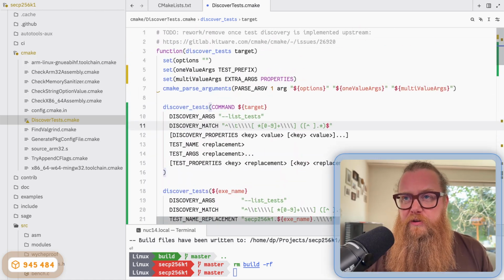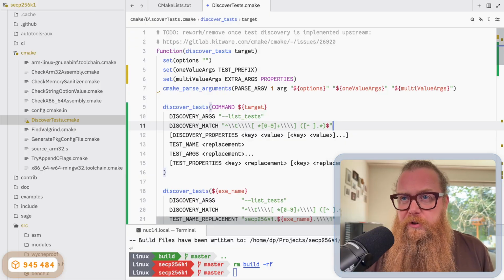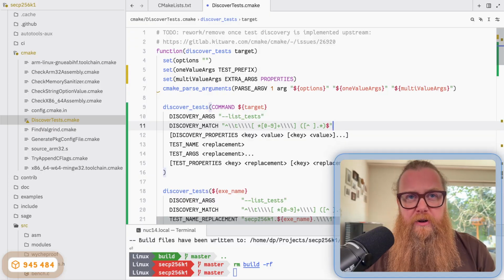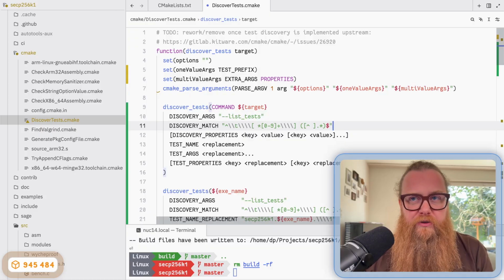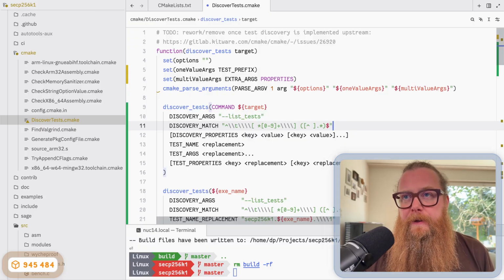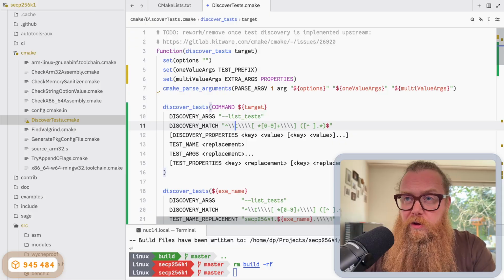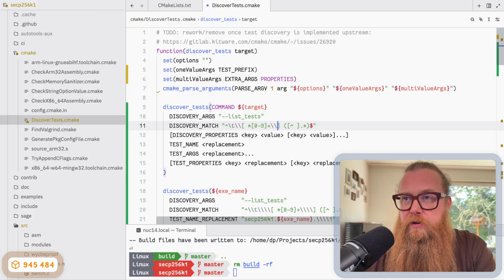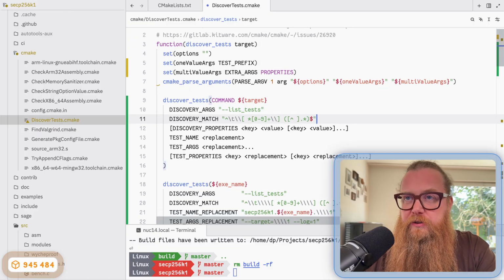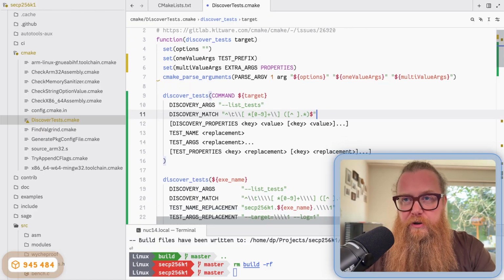So we had this double escape here. But since we pass it to a built-in command now, and the built-in command is smart enough to re-escape the characters as needed, we can remove this double escape. So we only need this as the discovery match.